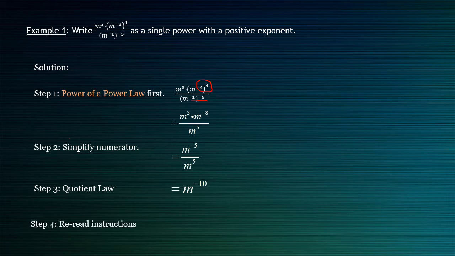But I've got to look at my instructions, and they do say I have to write it as a single power, with a positive exponent. Right now I've got a negative exponent, negative 10. So I'm going to write it with a positive exponent, and that gives me 1 over n to the positive 10. Or you could write it like this. They're the same thing, but when you have 1 to the power of 10, you're going to get a 1 again anyway, so you get back to this spot here.